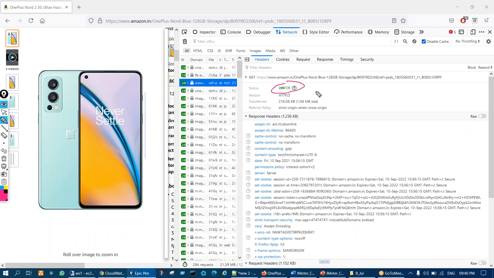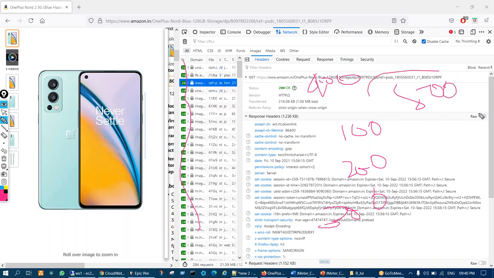So this is the fifth schema, status code. There are around five kinds of status code: 100 series, 200 series. Here you see all 200 series. Then 300 series, 400 series, and 500 series. That we'll see later.